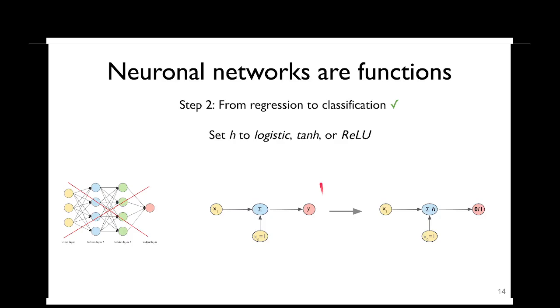Good, so that means we have solved our second problem. We have moved from regression to classification, and we got to see here now 3 activation functions that can do the job, but there are others as well possible. So we have still ignored that complex structure, but we have made our transition from this y to a classification 0, 1 through the introduction of this activation function h over here.